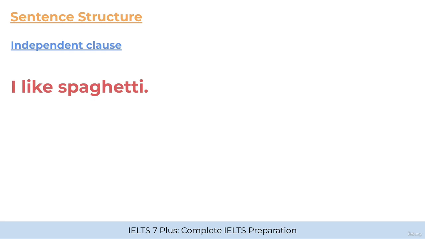For example, I like spaghetti. Subject I, verb like, object spaghetti. You can also have a sentence that's just a subject verb as well, but you can include the object. So for example, he reads many books. He is the subject. Reads is the verb, matching the subject. Remember our subject-verb agreement there. And then many books, the object, but you can omit, in this case, many books, and just say he reads, and that would be a full independent clause.